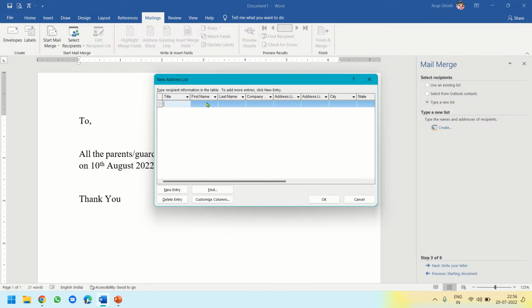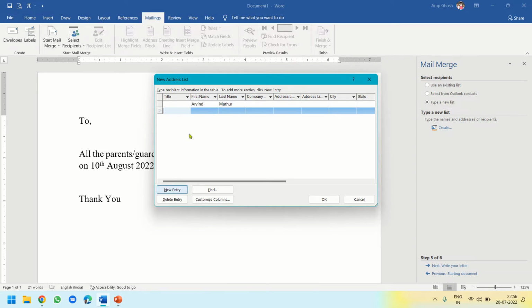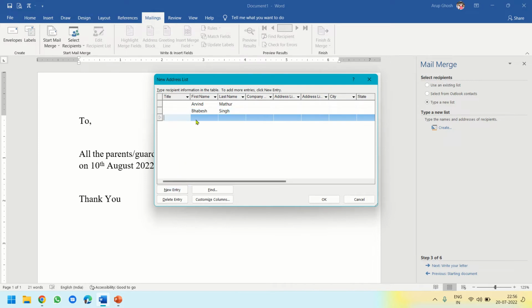For example, I'll use first name and last name, and I am writing Arvind Mathur. Another entry, Rabesh Singh. Another entry, Chandan Prasad.